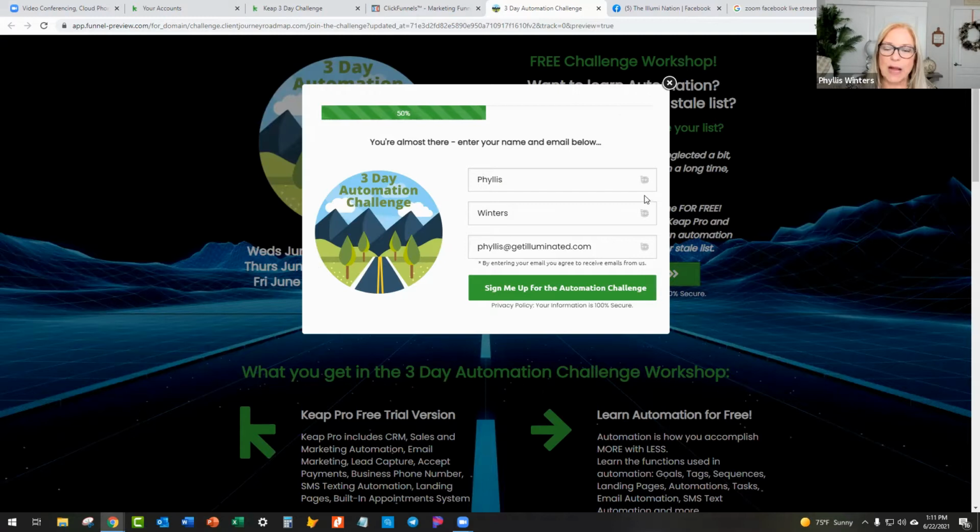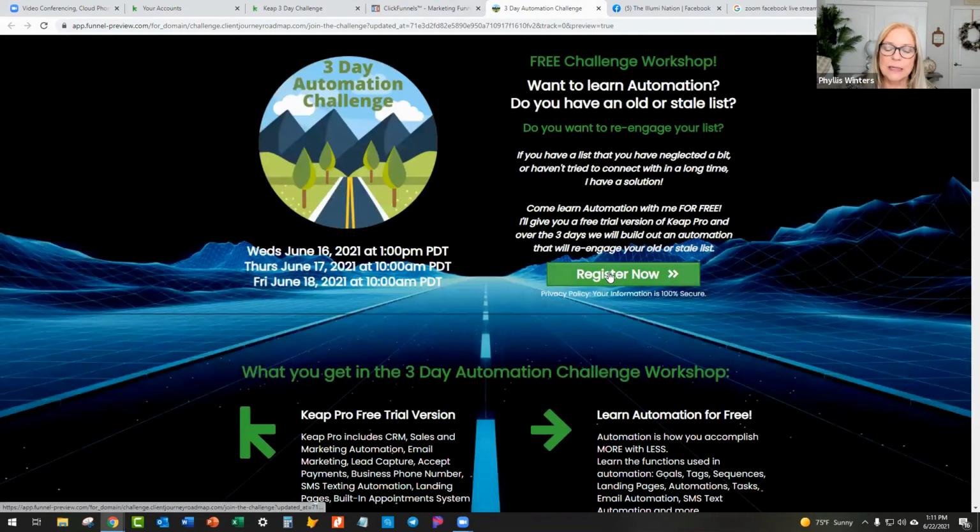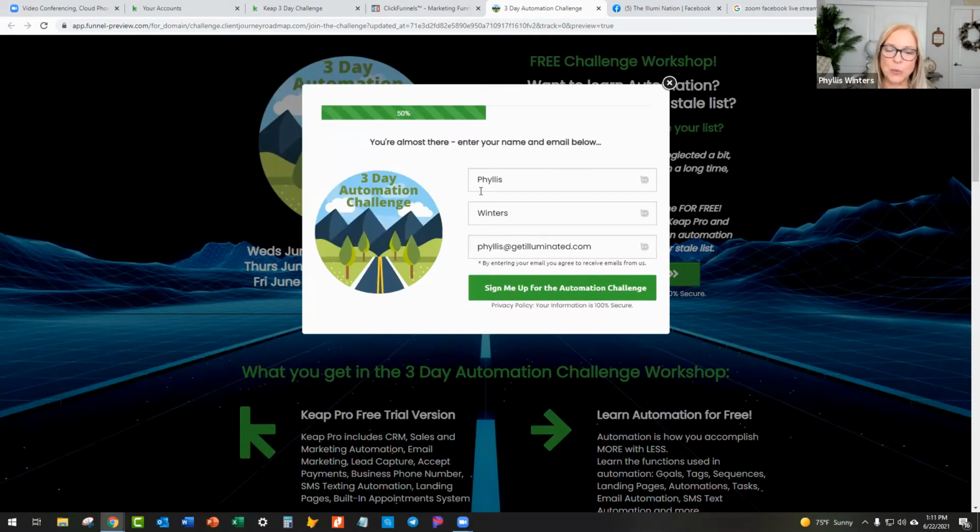And notice this is a pop-up. When I clicked on this button, it opened up the pop-up, which is where this little 3 fields is referred to as a form, because technically it is a form.